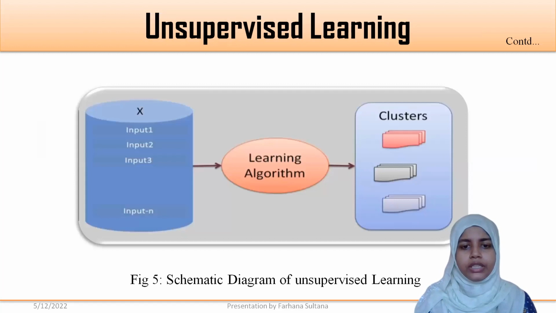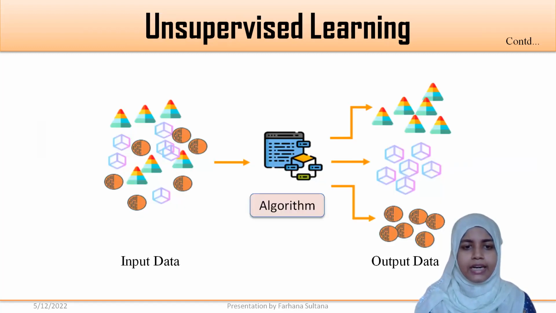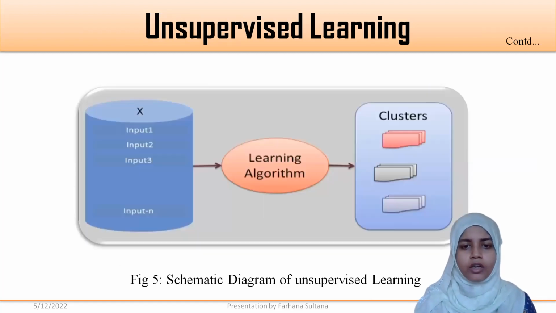And if we give random data which the algorithm has not seen before, it should group that data in a proper class or cluster.